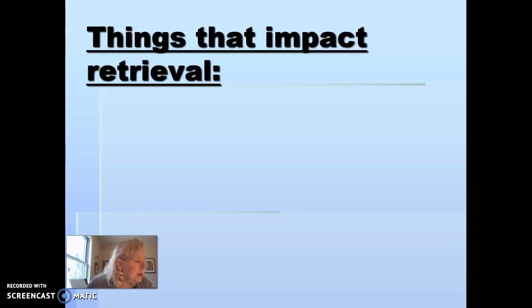So I'm going to talk today about things that impact retrieval. And the next thing I'm going to do is give you another memory test. I'm going to read to you a list of words. I'm going to ask you to pause and write down as many as you can recall. So I'm going to say ready, read the list of words, and then I'm going to say write. Okay? Ready? Thread, pin, eye, injection, syringe, sewing, sharp, point, hurt, knitting, prick, haystack, pain. Write. Pause the recording.